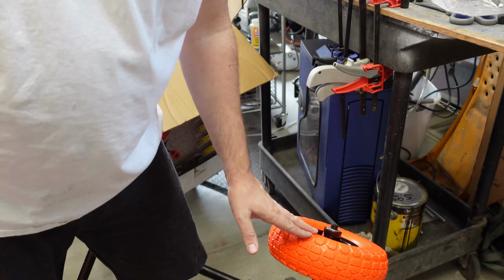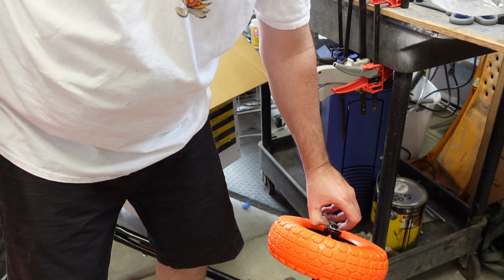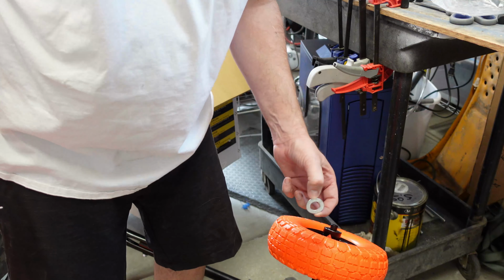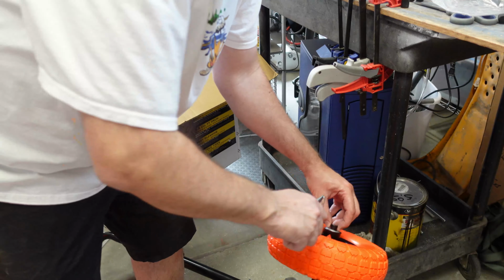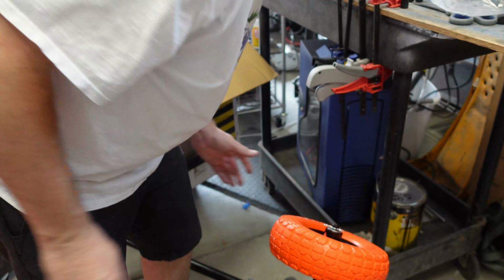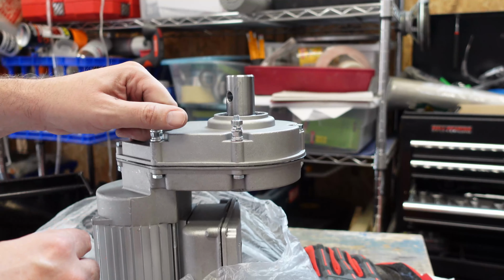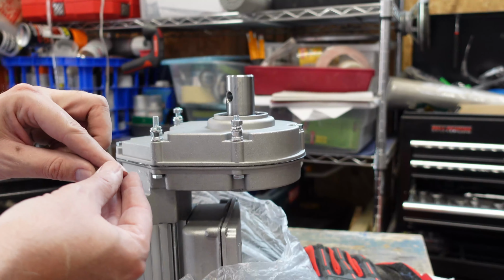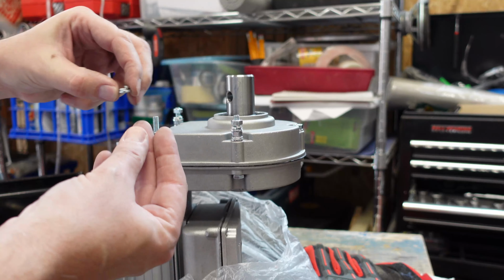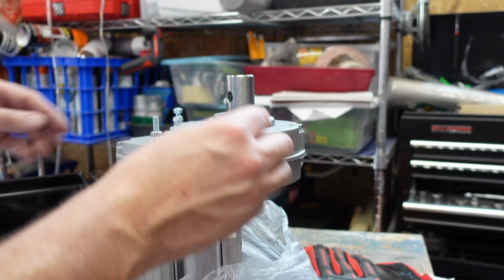What they're saying is put the wheel on first. Arrow's going to face outward. Then the washer. So there's our flat washer. Then this R-clip. That's the right way to do it, not the way I did it the first time. 4 nuts, bolts, flat washers, 4 nuts, spring washers, and flat washers. You're going to take all 4 of those sets off.